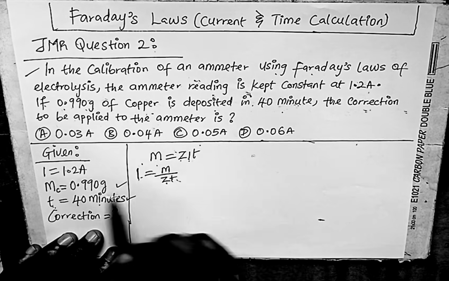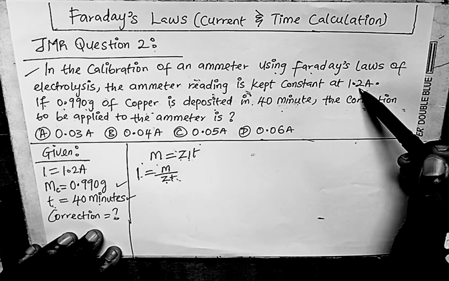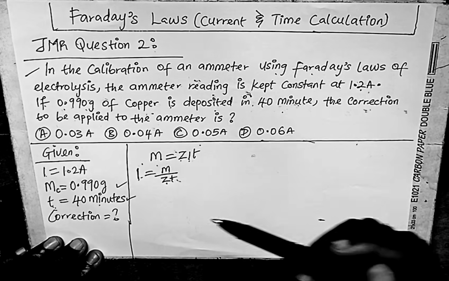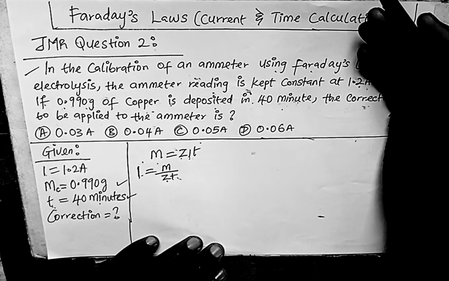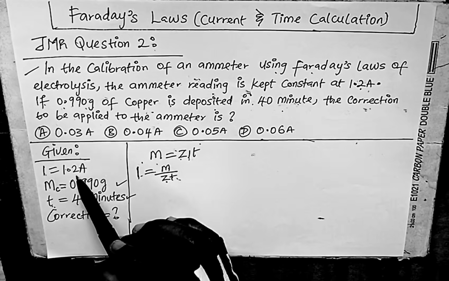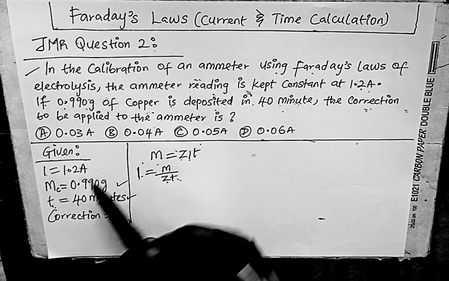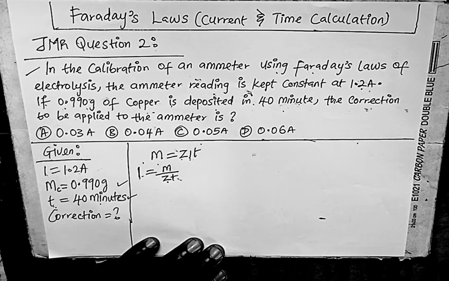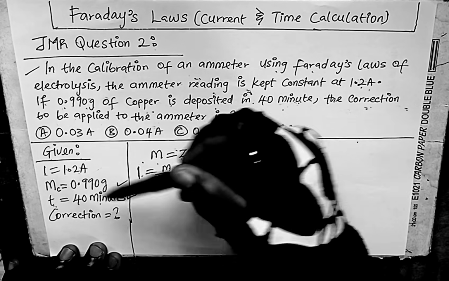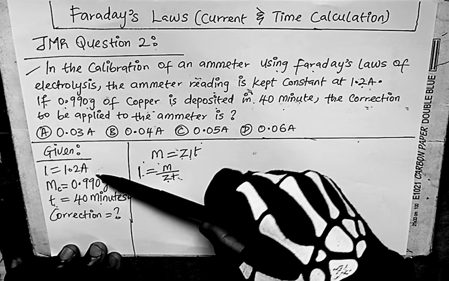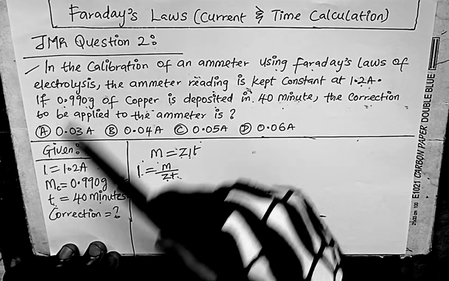They don't give us Z. The I they gave here is the standard that we will use to do the correction, to know the correction we need to apply to the current. So we don't need to use this I they gave us now. We will use it later to calculate the correction, but not now. We first need to get our own current before we subtract it from the standard they gave us, to get the correction for the ammeter.